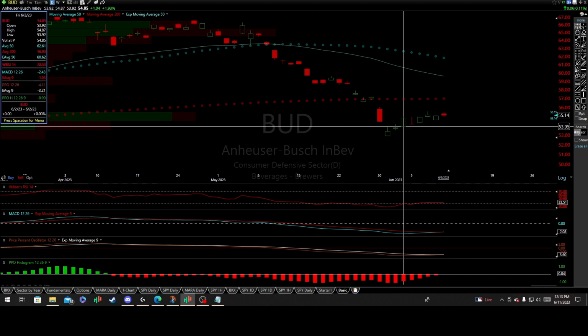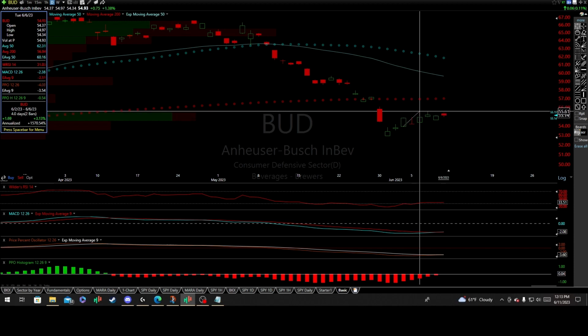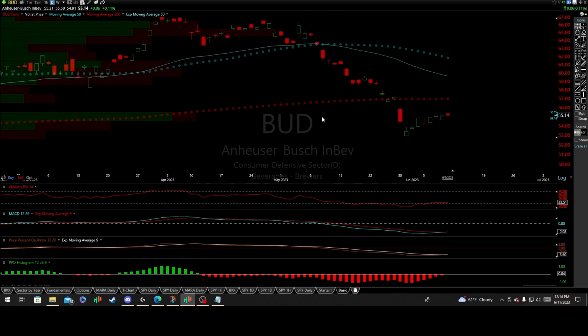And for a nice clean day trade, just in a single day, that was good for 1.7% in gains and a continuation rally, at least to the peak of 3%. Now Anheuser-Busch resides in a peculiar formation and/or position where you have a very large wave of volume in the price profile here. And this is what I see now.